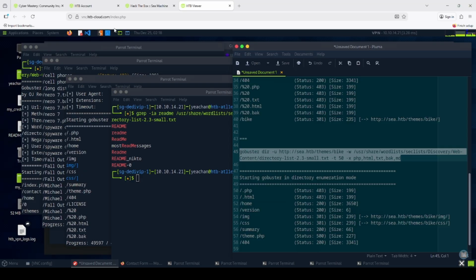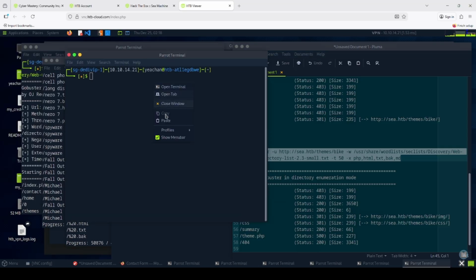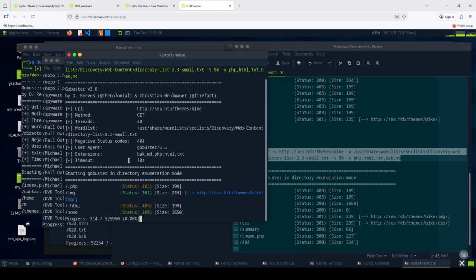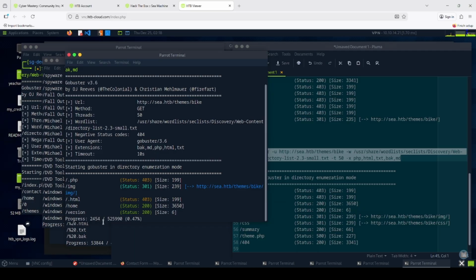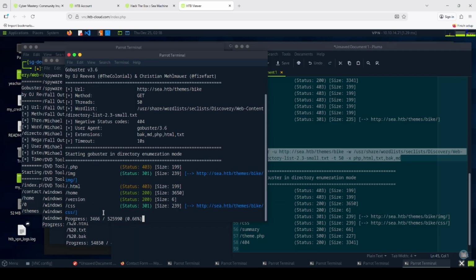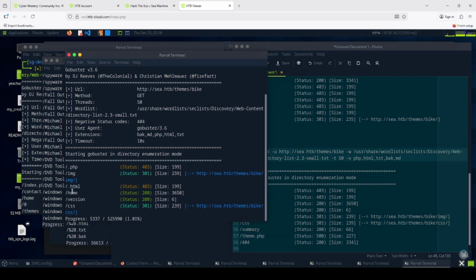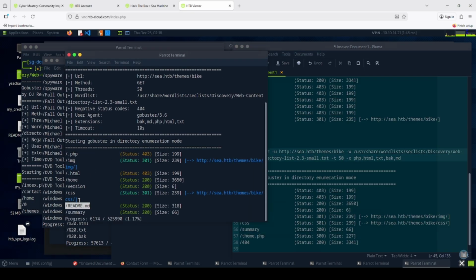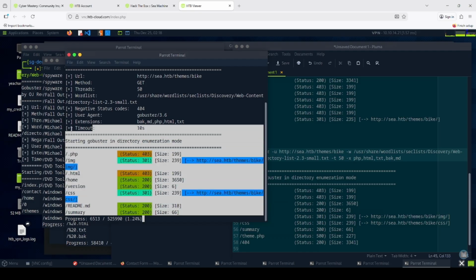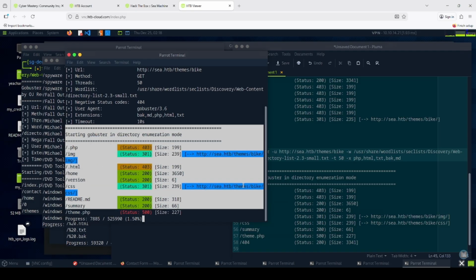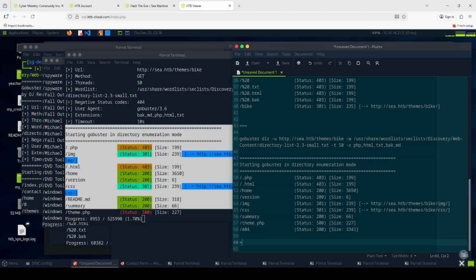Of course, it is not a great idea to run multiple GoBusters like this. Then we can find the result like this.